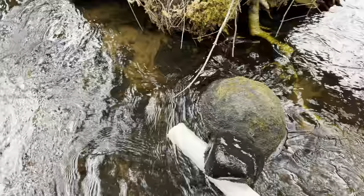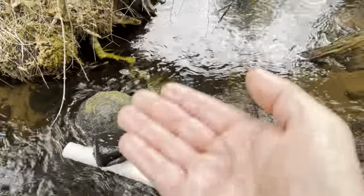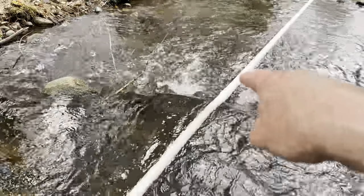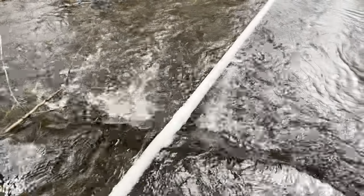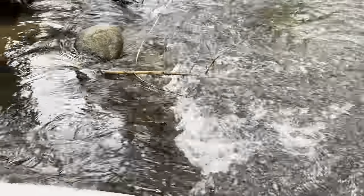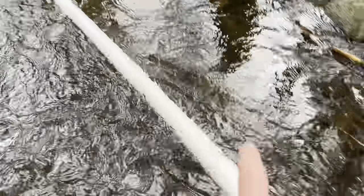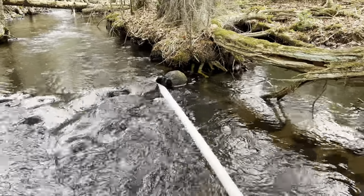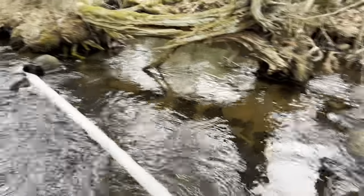It's just below the water surface. I want to try to get as much height on this end as I can. And from there, it goes right down to that log right there. And I probably want to pick this up just a hair, just a little bit, because it's deeper on top of the pipe right here, it looks like, than it is on top of the pipe right there. So I want to try to keep that a little bit level.